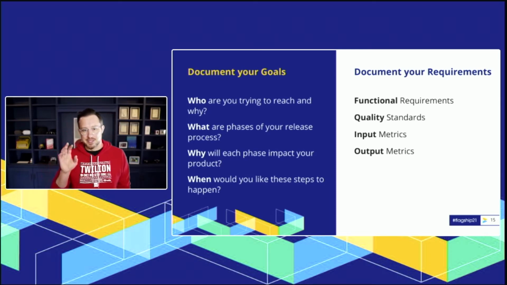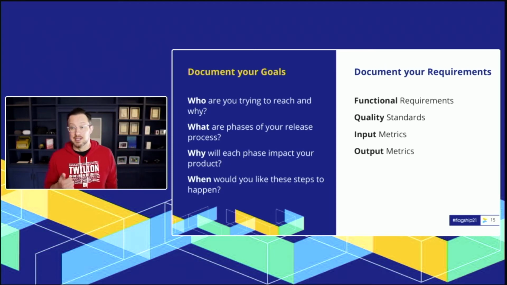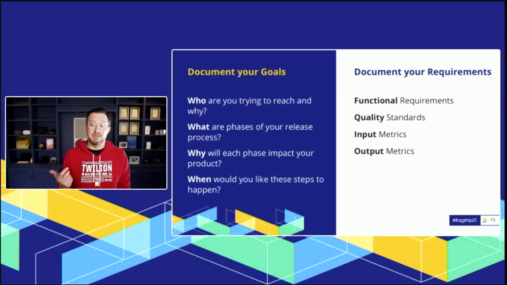So documenting the requirements. This is really a lot of what's in the document as well. So functional requirements. As we talk about an internal beta, all features and functionality might not be there. If you're in a safe space, you may want to get out certain pieces of functionality to internal users to get that feedback, as well as quality standards. So if I'm at a private beta, all of my SLOs might not be in place. That service could go down. These are not guarantees that we currently have with customers in a private beta, but you may want to think about them as you look at a public beta or GA.